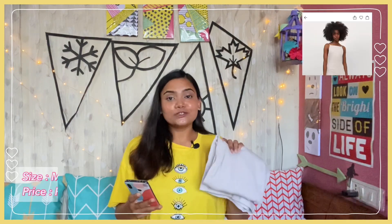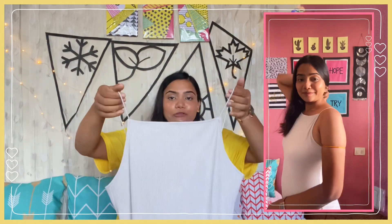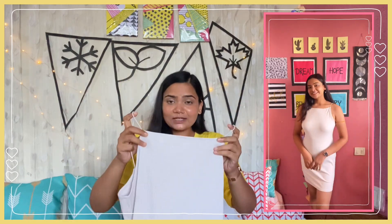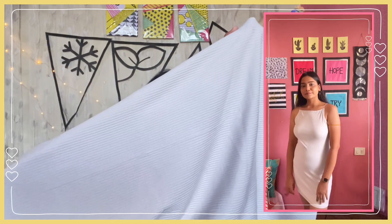The last dress of today's haul is this very pretty beige colored dress. This is the H&M Women Beige Ribbed Dress, in size medium, and I got this for Rs. 559. You get noodle straps and a straight neckline that is slightly above, and it has a deep neckline. It is a bodycon dress, but the fit is so good. This dress does not enhance your extra fat and bulges — it just flatters your body. The color is a very pretty light beige and the fabric is ribbed — such good quality ribbed fabric.